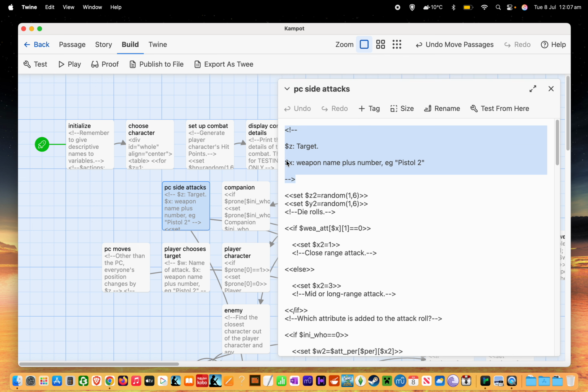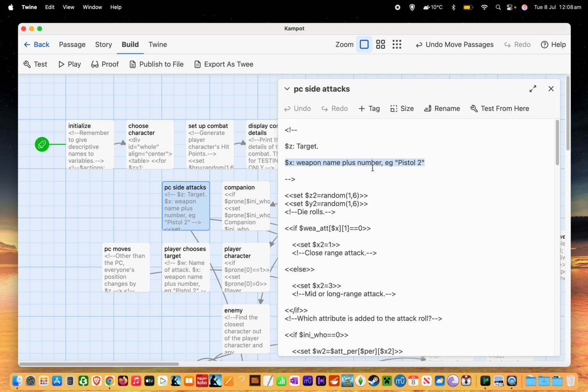So once we get here, the player has chosen the target, and we've stored the number of the target. So if it's 3, that means we're attacking enemy 3, and so on, in the variable Z. And we have a text, which is the weapon name plus the number, so pistol space 2.